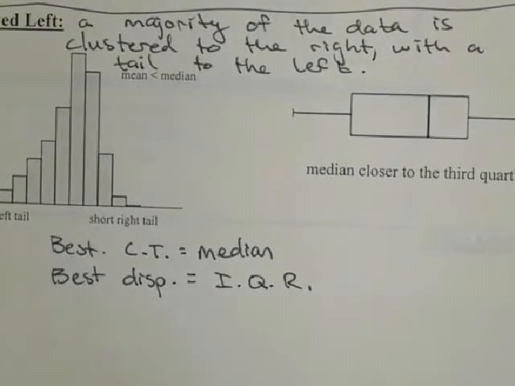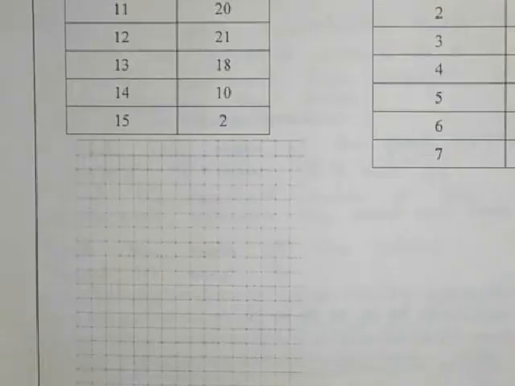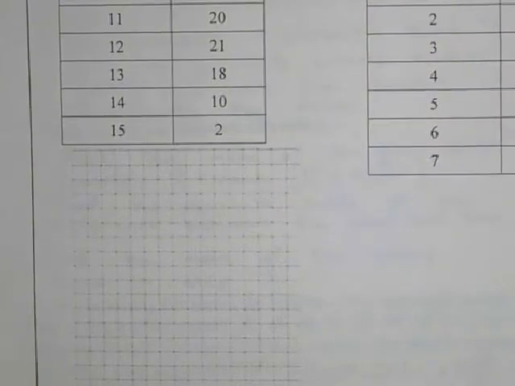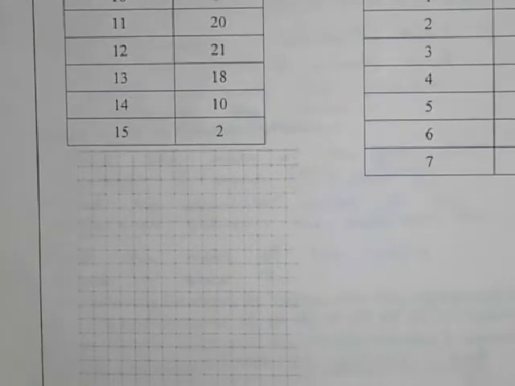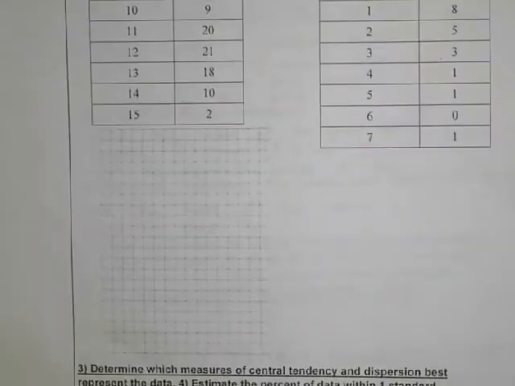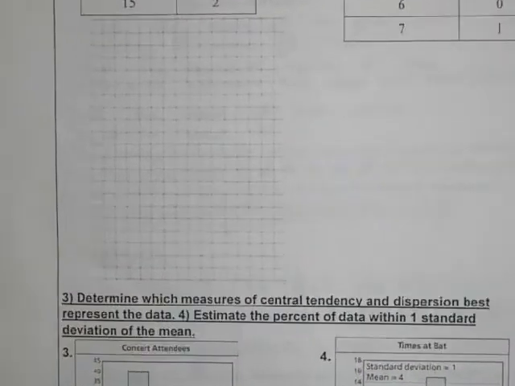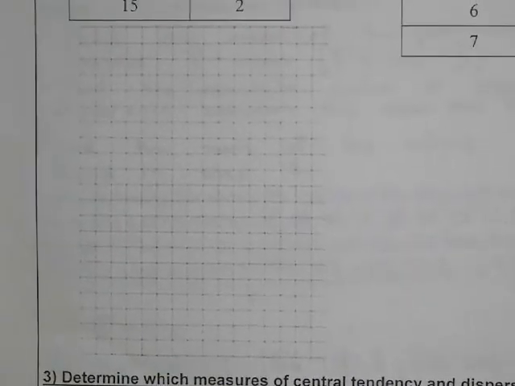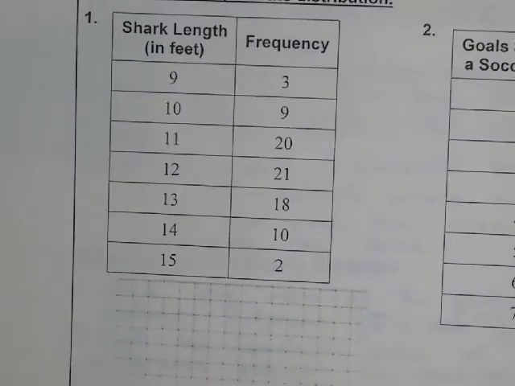Now let's look at some examples of these, so we'll flip over. For this first one, let's make a histogram to plot the data. It's always important to somehow plot the data so you have a visual indicator for the skewedness. I'm going to zoom in on where I'm drawing the histogram, but I'm pulling the information from this table right here, so I'm using this table to build this histogram.